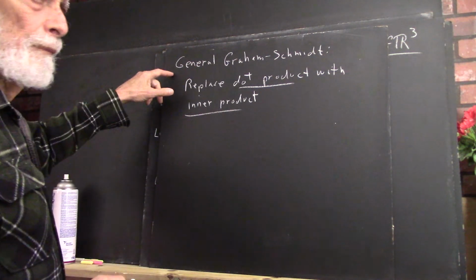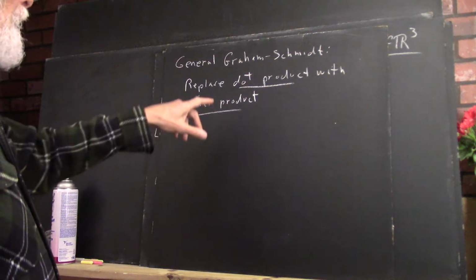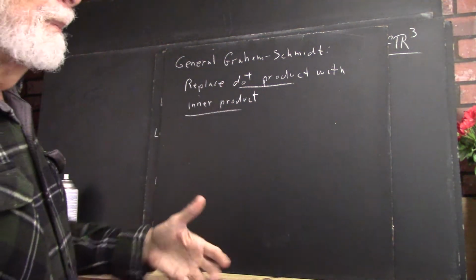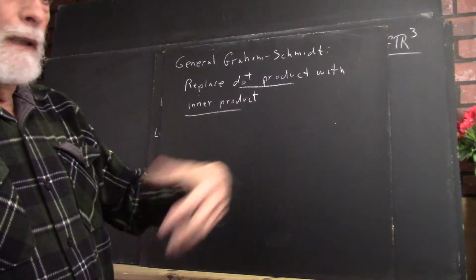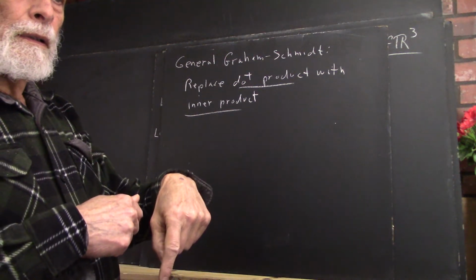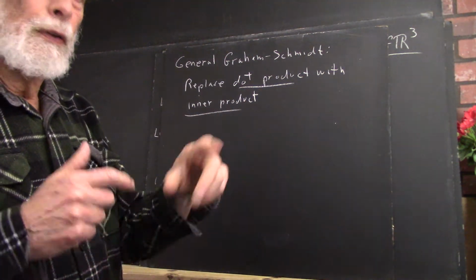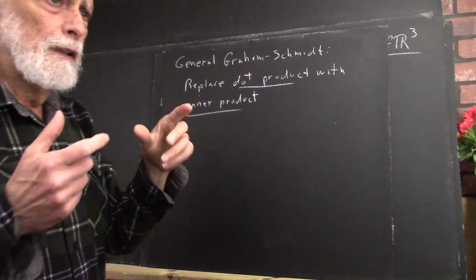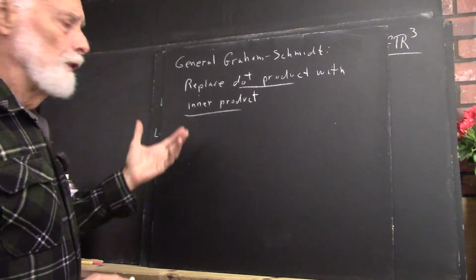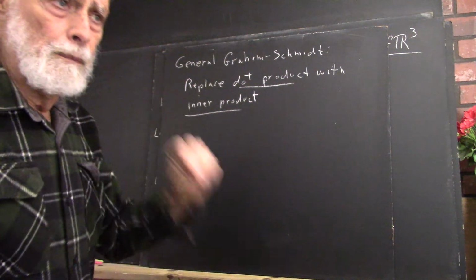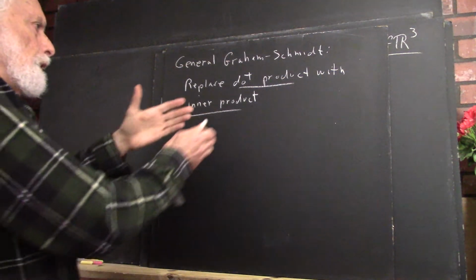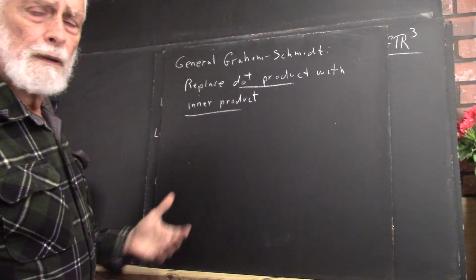Okay. In general, with Gram-Schmidt, we've replaced the dot product with an inner product because we know, for example, in function spaces, an inner product can be defined by an integral. It's not a dot product. And the idea of perpendicularity becomes orthogonality, orthogonality being defined by the condition that the inner product is 0. So we don't literally have the 2- and 3-dimensional picture anymore, but everything that we do with Gram-Schmidt can be done.